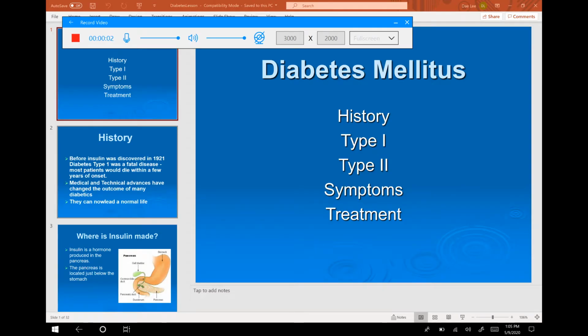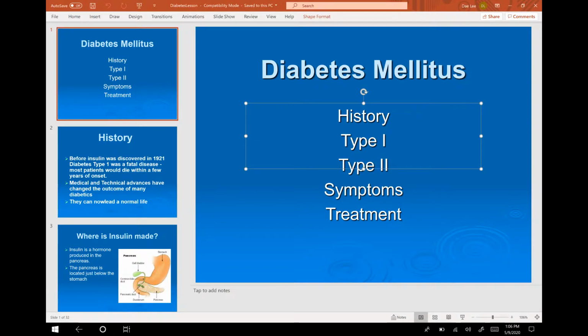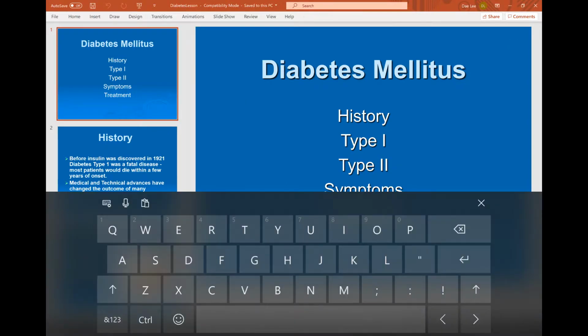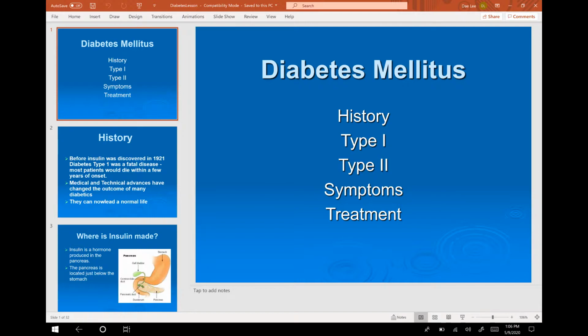All right, class. So we finished talking about our macromolecules. So now I want to talk about the different problems that can arise when your body's not taking in these macromolecules and it's not digesting them properly. So the first type of disease that we're going to go into is called diabetes. The official name diabetes mellitus, and we're going to talk about its history.